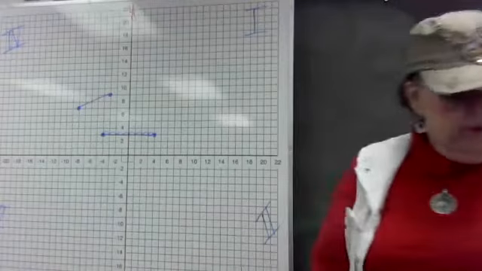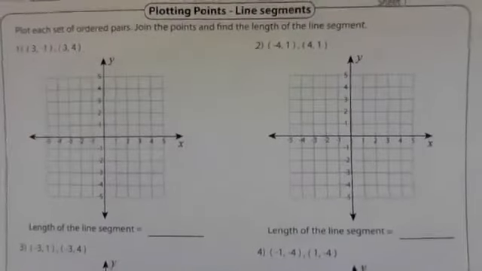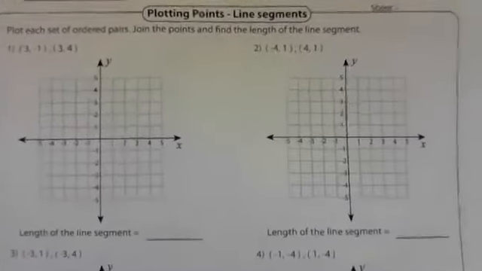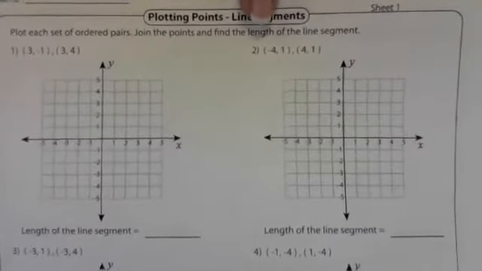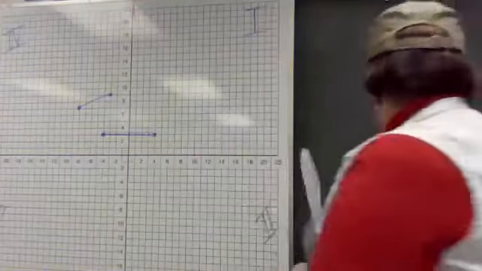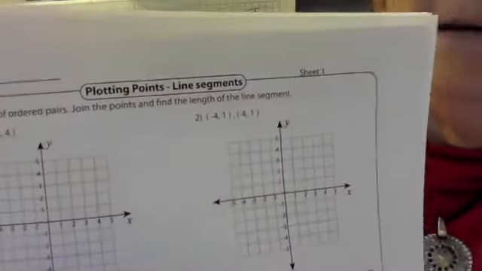Let's do number 1. I'm on this page, and I'm simply going to plot these points on the graph up here, and then I will show you here where it says find the length. Then I'm going to show you how to find the length of the line segment. What page number is this? If you number them, it's page 5. Did you number yours, Sherry? Yes, ma'am. Okay. All right.